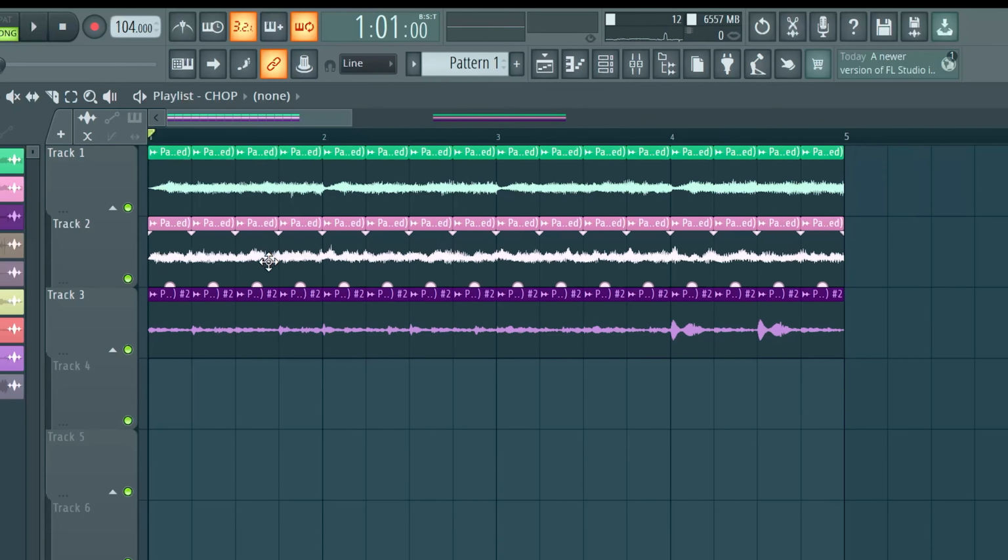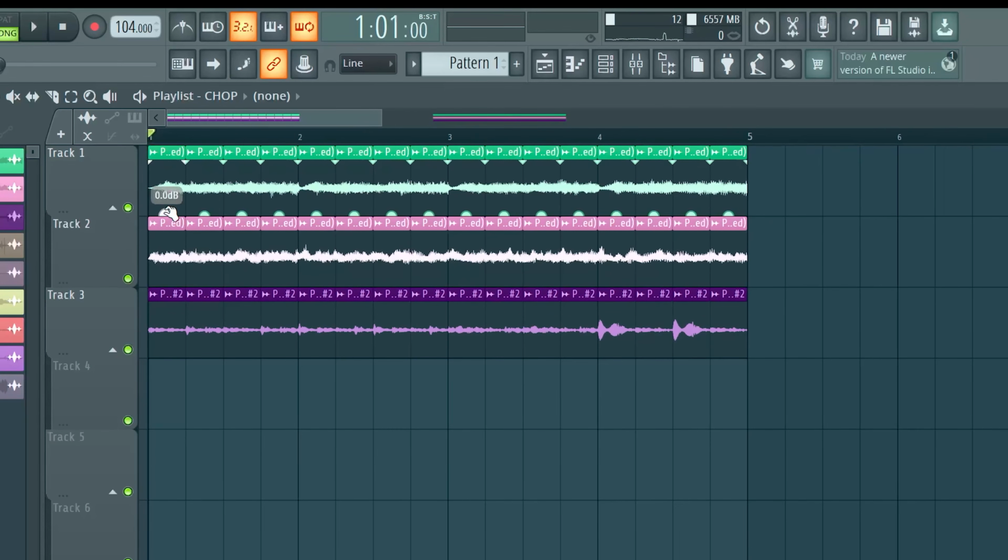Then all you have to do is chop them up a little bit. I just use this razor tool again, and I'm doing it on every beat. Then you press T as a shortcut, or just click on that right here, and mute certain parts of this. So this is the arp, so I'm going to mute it right there. Make sure to do this in some sort of pattern. You're probably going to have to play around with it a little bit, but for example, listen to this.